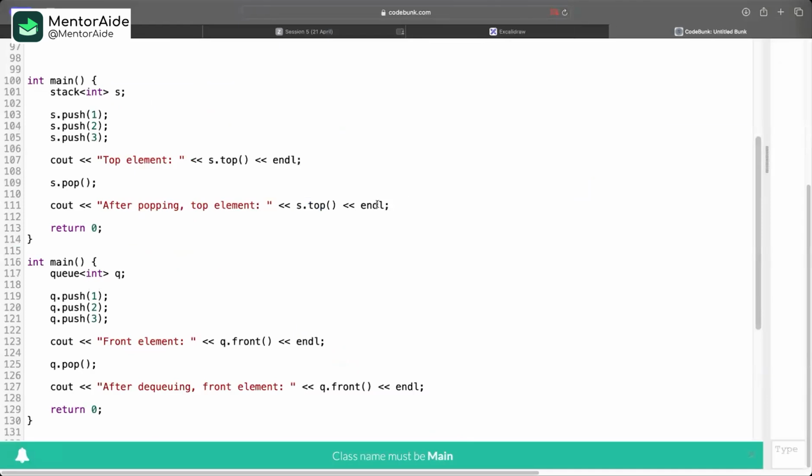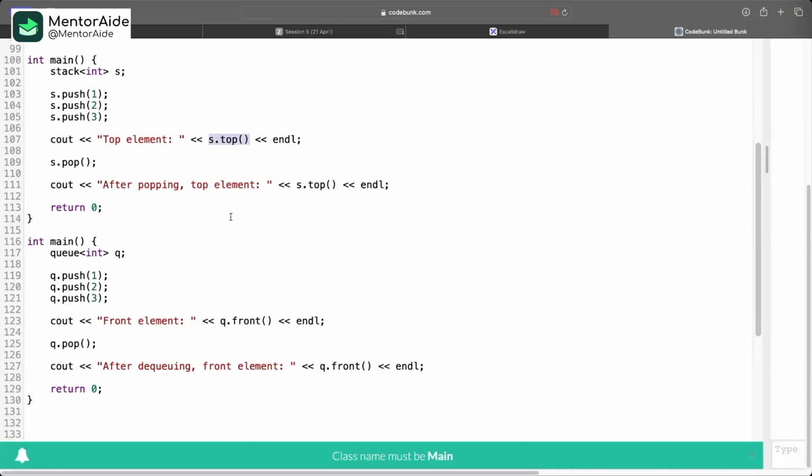This is how you define the stack. If you are pushing integers in the stack, you use int. If you are pushing characters, you use char. If you are pushing double or float, you change the type based on that. And these are the operations for pushing and popping, and it was not peek actually. It was top for stack. And for queue it is front, as we have discussed.